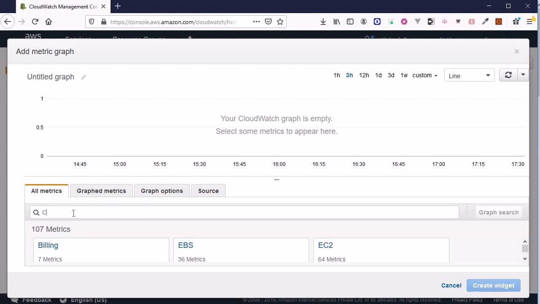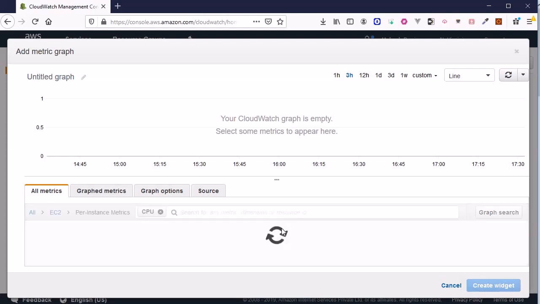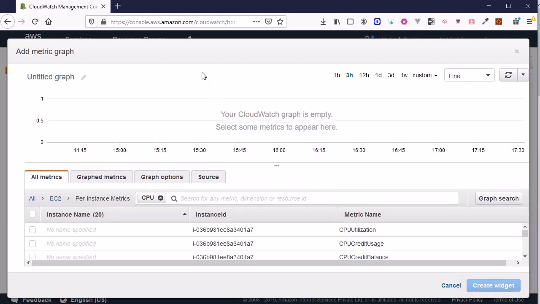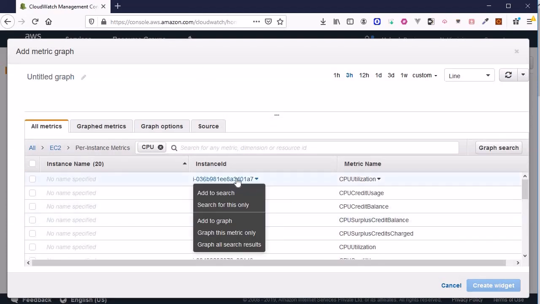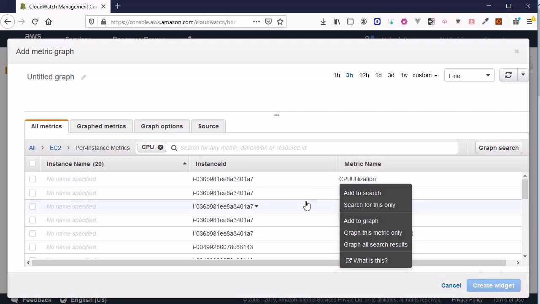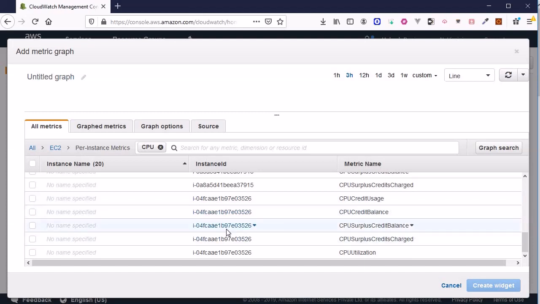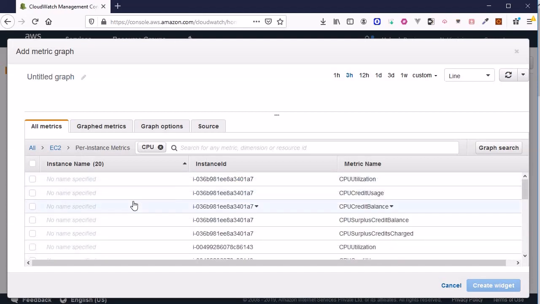Suppose we want to set up for CPU usage, so we can search for it. It has the EC2 per instance metric. You can click it. See here, it is displaying the earlier CPU usage which we created in some of the demos. So it is giving all the information. If you click over here and want to see that, you can find it over here. These are the instances which we created while doing the demos for other applications. We created these number of EC2 instances in each session, and that's what it is displaying over here. This is not limited to these metrics. You can come up with your own metrics as well. So this is the way you can add graphs to your dashboard.